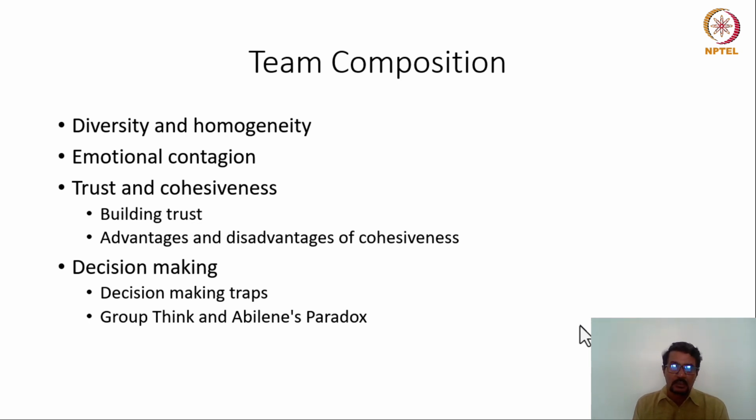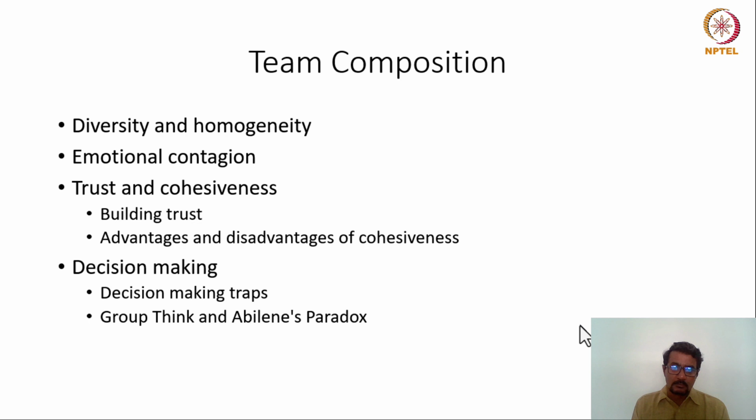It may sound very counterintuitive, it may sound not commonsensical, but the truth is when team members are very close to each other, it may affect the way decisions are made. It can lead to biased decisions. One reason is, like I said earlier, when team members are cohesive, they tend to expect others to agree to their ideas. They tend to focus more on complying with the group's demands. So that can lead to members not communicating their ideas which they think might be against the group's idea.